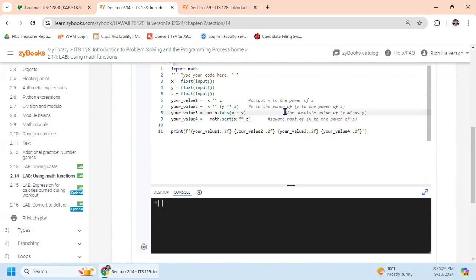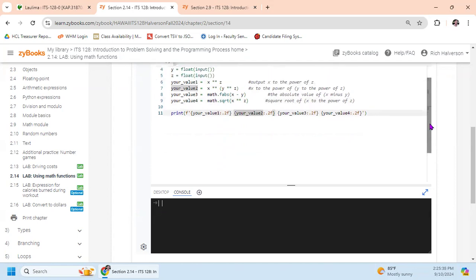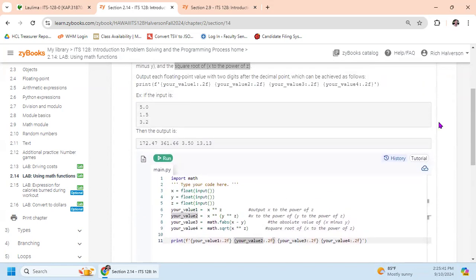Okay. Anyway, so I think that this will work. You can make it look nice if you want to, and these are all set up already. So let's just try inputting these numbers.